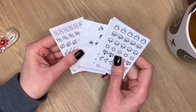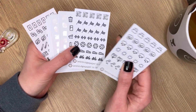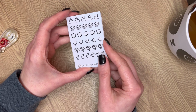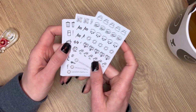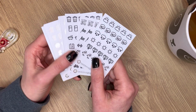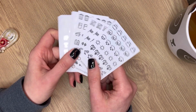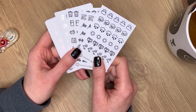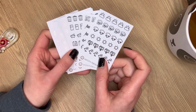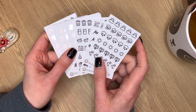And I will definitely keep using these this year. They've probably been the sticker that I've used the most of last year, and if you haven't got on the simple icon train, I highly recommend it. I feel like last year the simple planning, or the minimum planning, really kicked off, and I think that will probably continue into this year. So this will probably be a 2024 favourite as well.